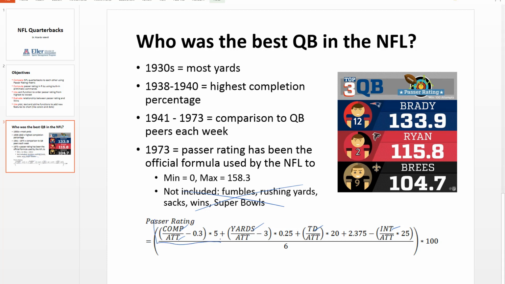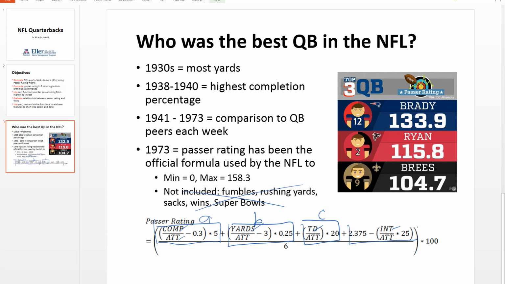The first part is commonly known as A, which is completions divided by attempts minus 0.3 times 5. The second part, called B, looks at yards per attempt minus 3 times 0.25. The third component, known as C, is touchdowns divided by attempts times 20.